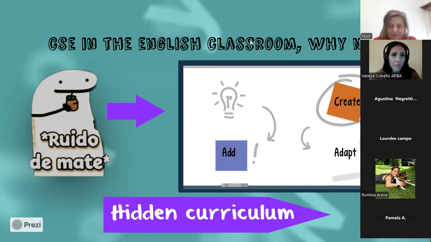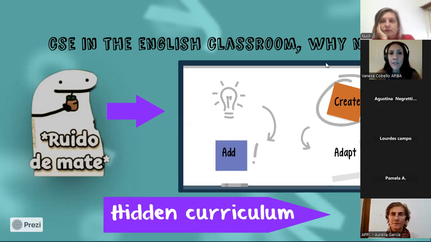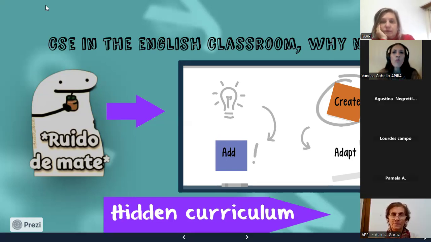the English classroom? Sometimes we are so concerned about the book. Parents have bought the book, okay, right? So we must complete it by the end of the year. Or another thing is that we have to deal with exams, international exams, so they need to practice, okay, right? So why not?